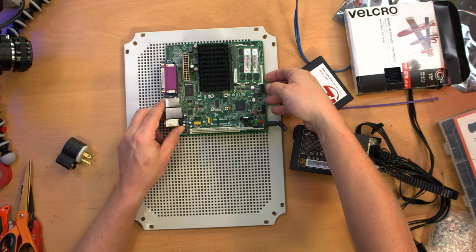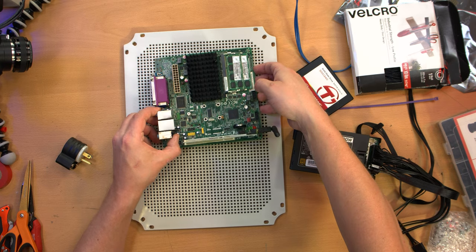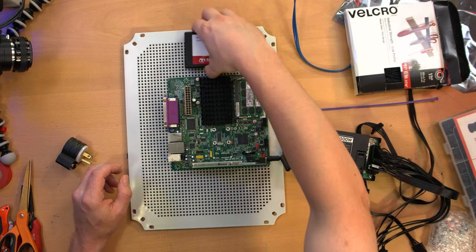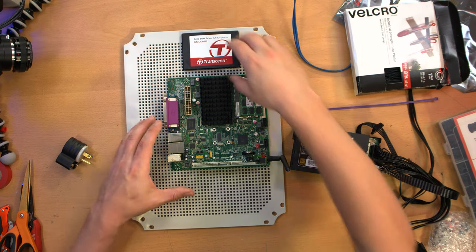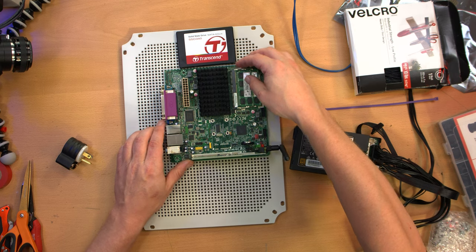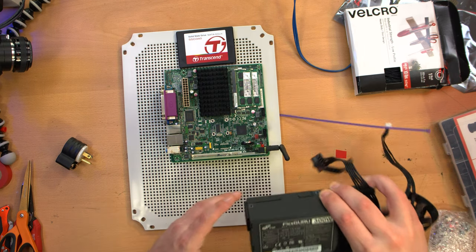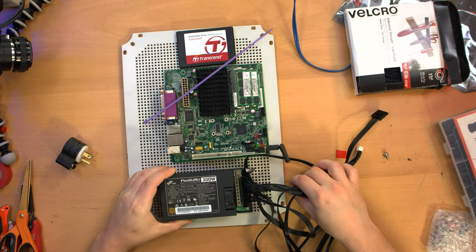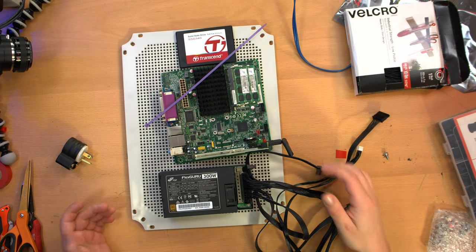Now, as you can see, if I bring it all the way up to the corner, there are no holes there. So I'm thinking if I bring this to the middle, like so, put the SSD up top, where it could just be Velcroed on, it can go up to the very tip top of the thing, because I don't need holes for it. And then put the power supply at the very bottom. And we've got enough room for everything.